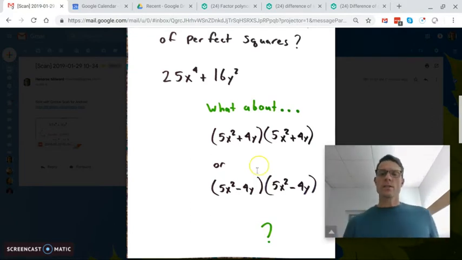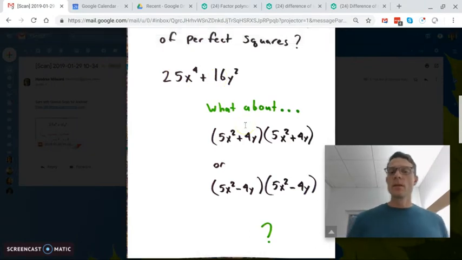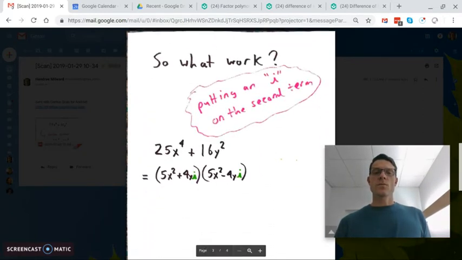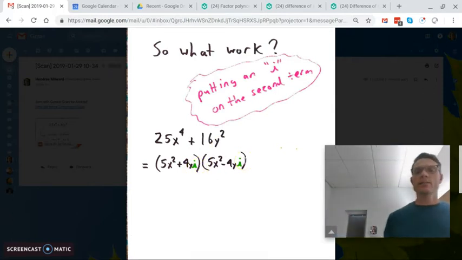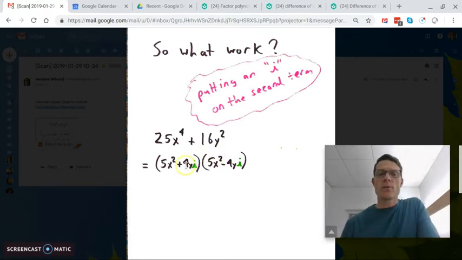Also, the same is true here. If we use a minus and a minus in our factorization, we still get the first term right and the last term right, but we end up with a middle term. So the solution ends up being, since neither of these work, we can put an i into the factorization on the second term, and that's actually going to work so that we get rid of the middle terms, but also get the right stuff on the ends. And it doesn't seem like that, because when you're FOILing the last terms, this is 4 times negative 4, which would give you negative 16. How is that going to wind up being a positive 16 here?